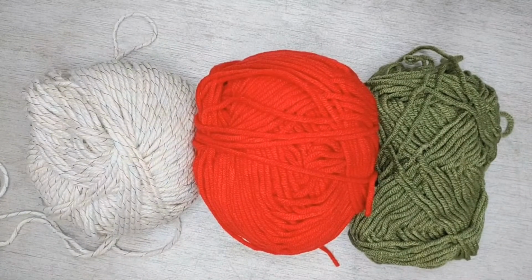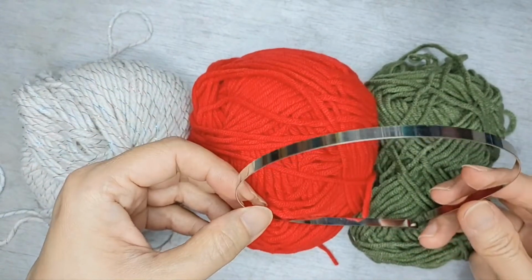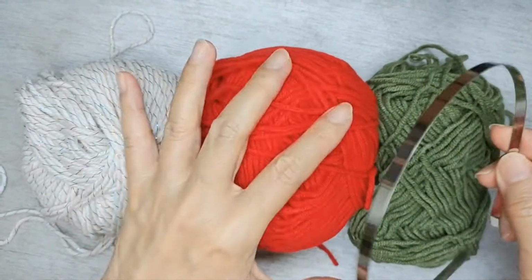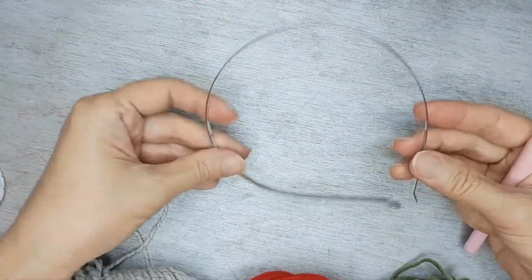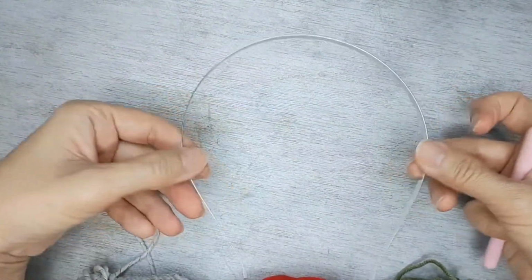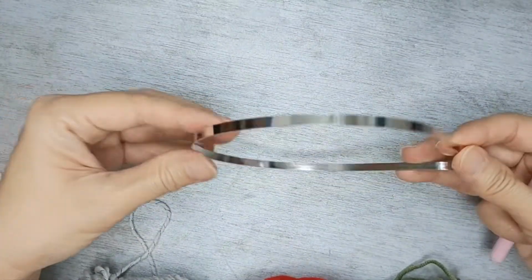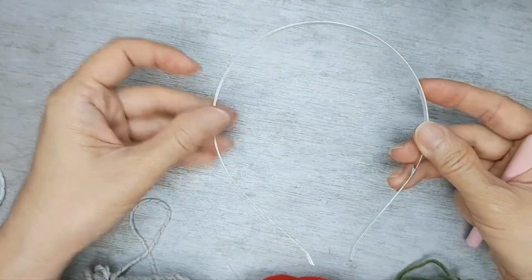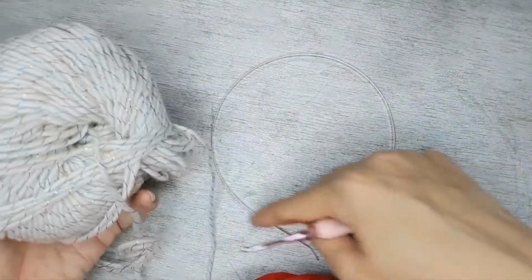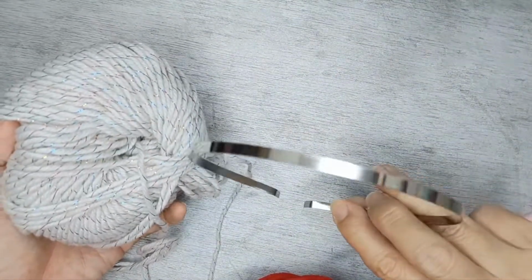Today we're gonna make a headband. I'm gonna add this steel headband in the middle. This is actually a plain headband, the steel headband. It's stretchable, it fits any head size, adult or children. So it looks like this. This is plain. So I'm gonna crochet and wear it around the steel.